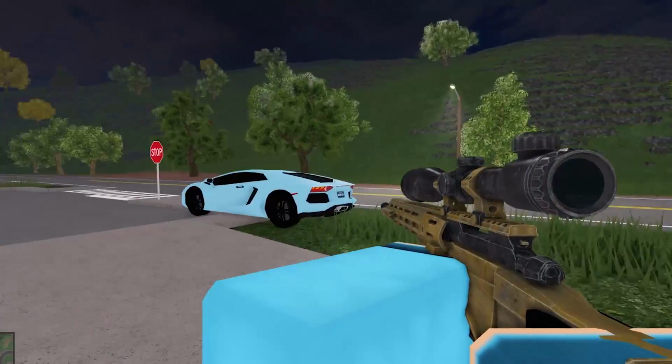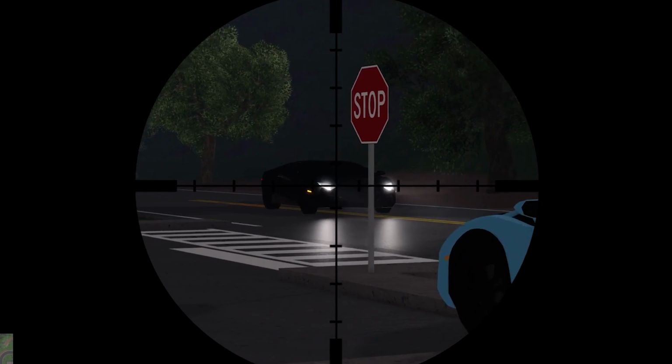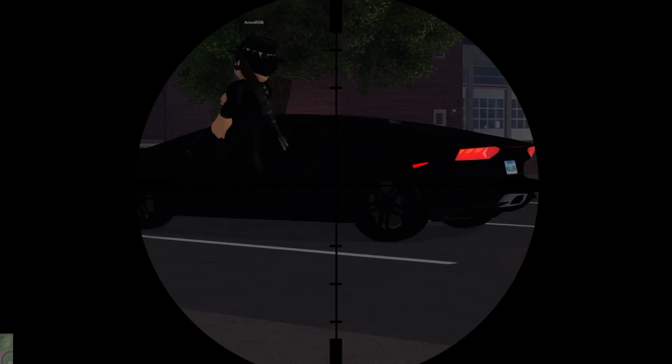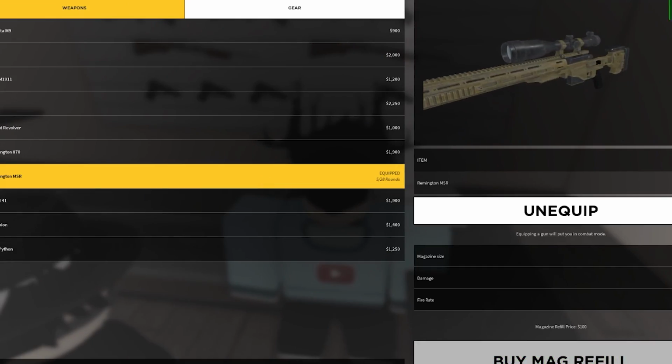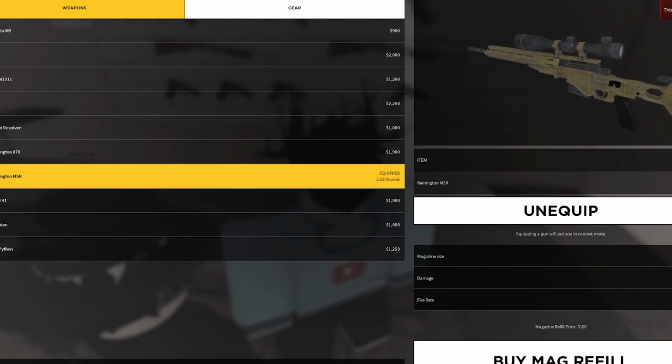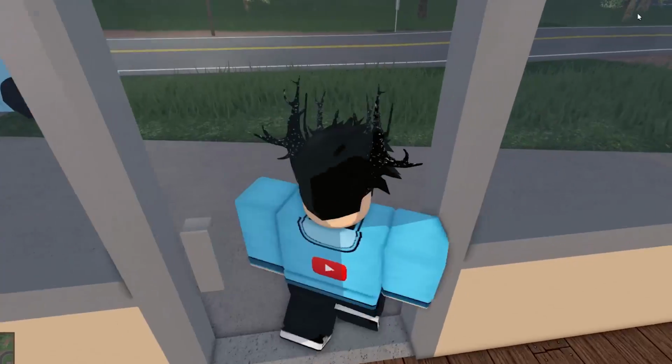And then obviously if you right click, you can zoom in on your scope, and you can look at people like this and snipe them from a distance. So yeah, these are definitely good guns here, and the sniper is a great gun, as I've already said, and so is the machine gun.